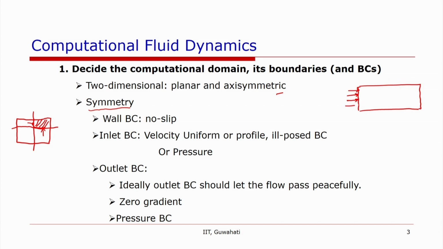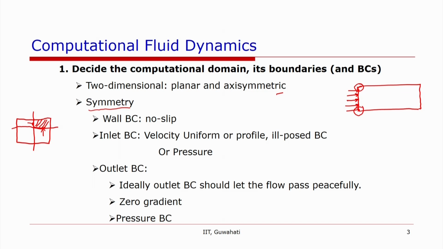you define the uniform velocity at this, then there will be an ill-posed boundary condition at these corners, because the velocity will be 0 at the wall, but from the inlet the velocity is non-zero. So, you will see some problems there. The pressure will take unphysical values at those points, but generally this can be handled. So, it is always a good idea to define a velocity profile which has the velocity 0 at the walls.